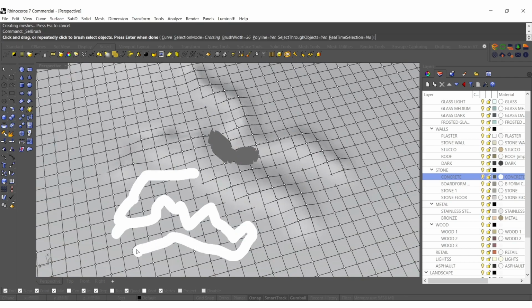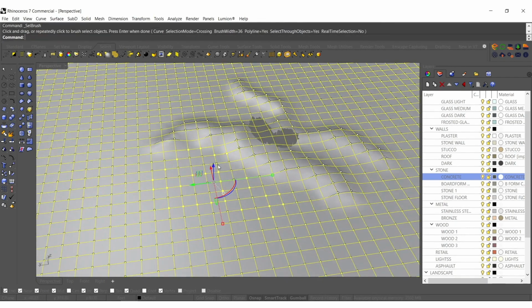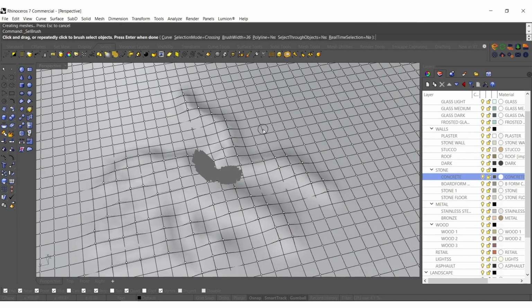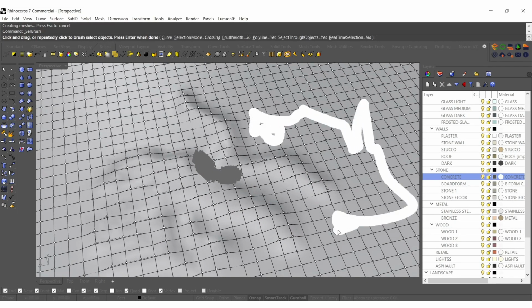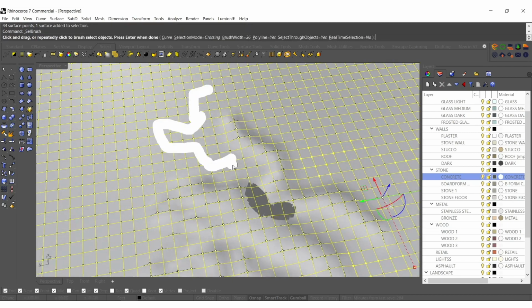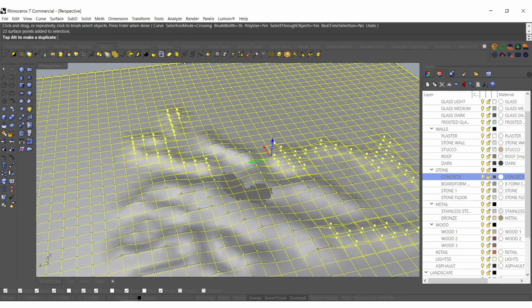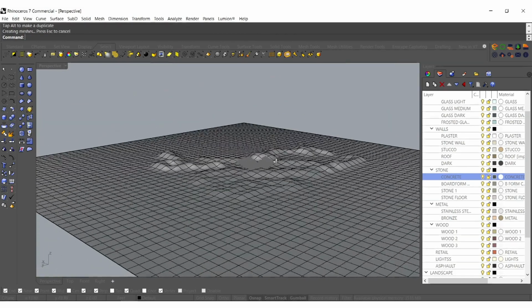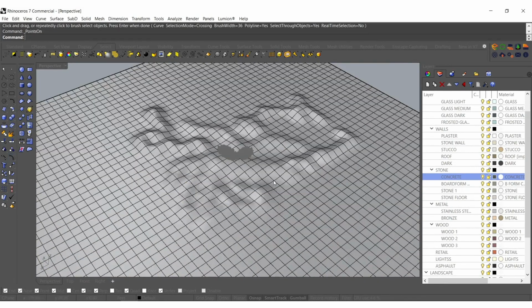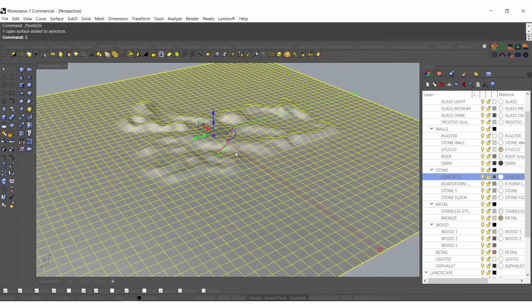Maybe some smaller ones here. Okay, maybe something similar through here. Bring that up. Awesome. Let's type in smooth, I guess.